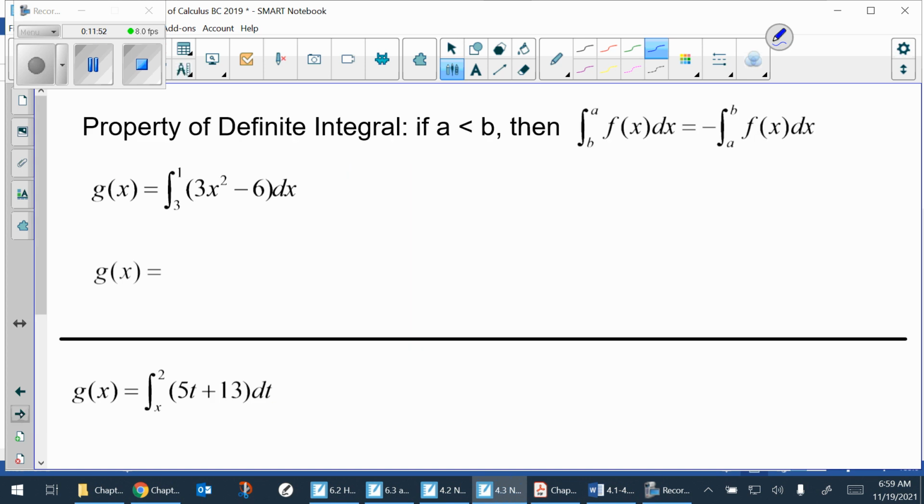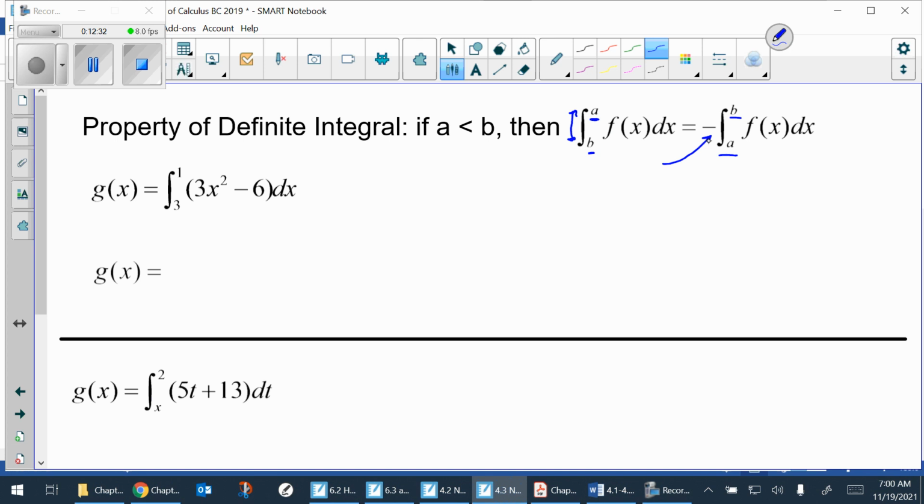Okay, final slide. Properties of definite integral. If mistakenly or unpurposely, somebody puts the smaller number on top and the bigger number on the bottom, that's a problem. We talked about this as properties of integrals in section 4.2. What we need to do is flip-flop those guys. You need to change position. You need the smaller number on the bottom, bigger number on top. But when you do that, you have to take the opposite of that integral. So that was the property we talked about.